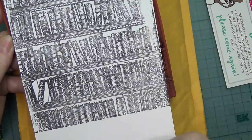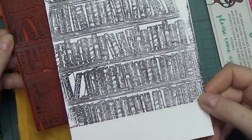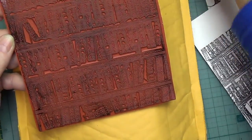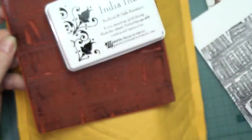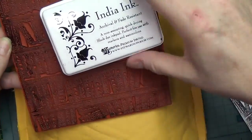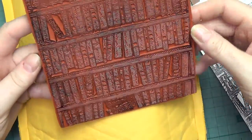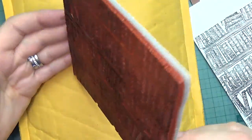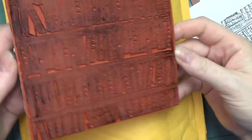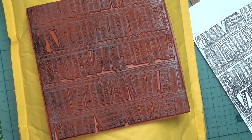Now this is my issue. I didn't stamp it properly because I just did it quickly, and that's on Neenah 80-pound paper. In case you want to know what ink it is, it's this India ink that I reviewed ages ago. I still love it for being nice and dark. As you can see, the ink is still left here, but look, it's nicely etched. It has a clean back on it, and the measurement is 5 3/4 by 5 3/4. Now I've got ink all over my hands, so I better wipe that off. But yeah, it's a great stamp.